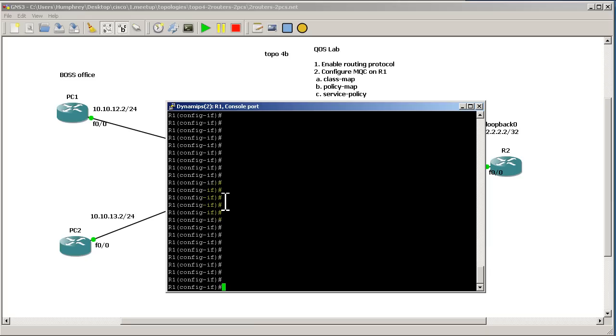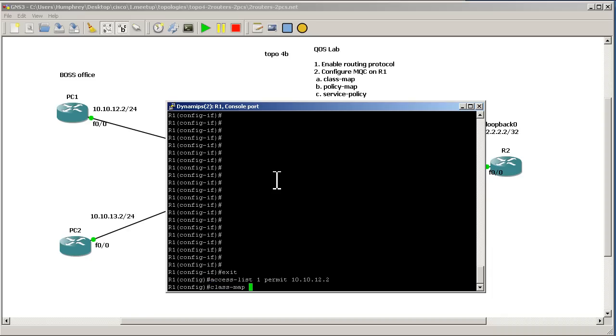All right. So getting back to router one, actually first we're going to make an access list, access list one, and that's going to match this IP address 10.10.12.2. So all traffic coming from that IP address, permit 10.10.12.2. And that's probably the simplest access list you'll ever see. And we're going to leave it like that.